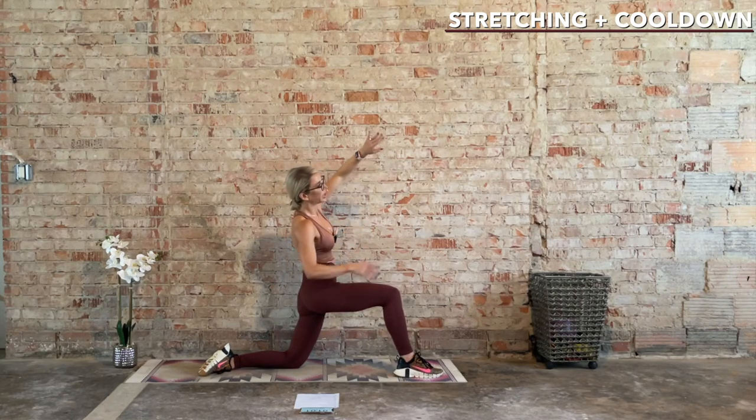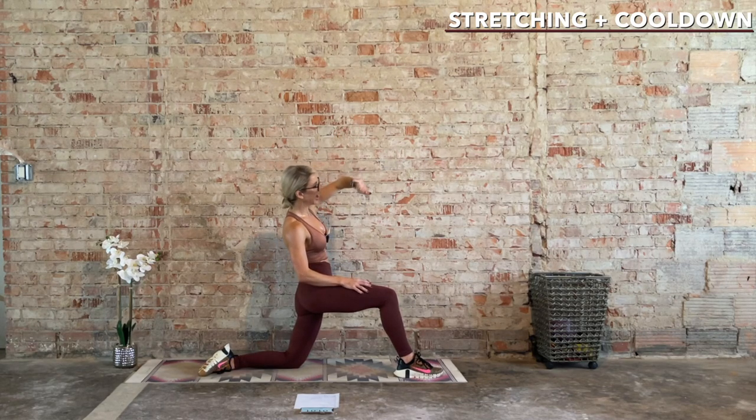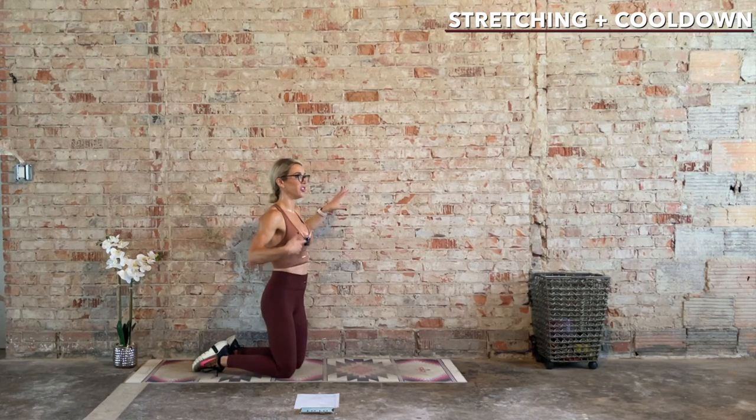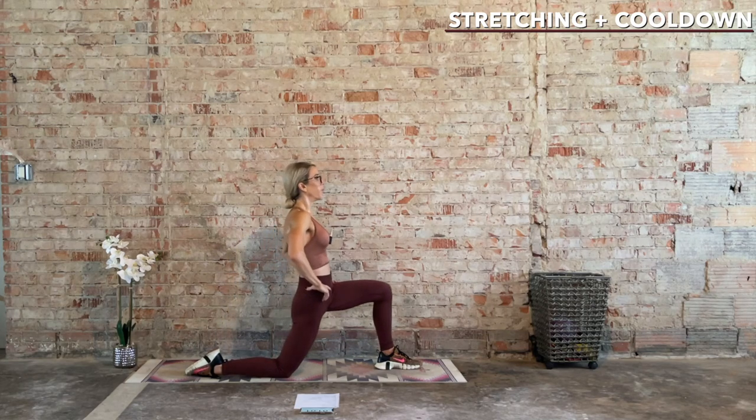Everyone's gonna be different with their calorie burn if you are using a tracker. So I hate telling you what I get, because we're different. It's going to calculate it differently based on age, sex, weight, and also whether or not you have a naturally high or low heart rate. Other side.